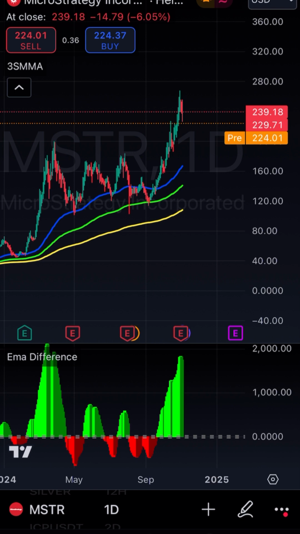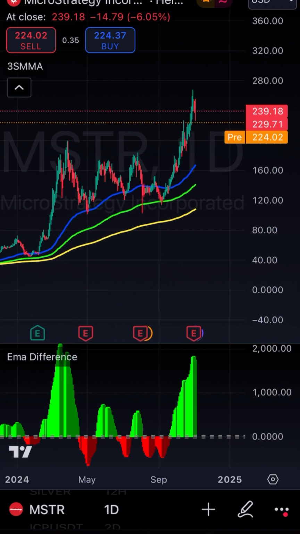So this next step, it's up to you guys what time frame you want to enter. You can enter on the day, you can enter on the 6 hour, you can enter on the hour, but it all depends on what time frame you want to use. And if you want to get paid like intraday, small amounts, or you want to ride it out longer, that's all up to you. Use your own decision for that.